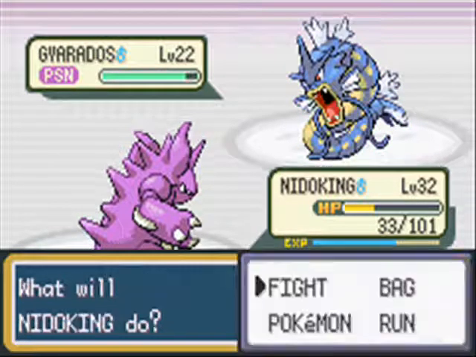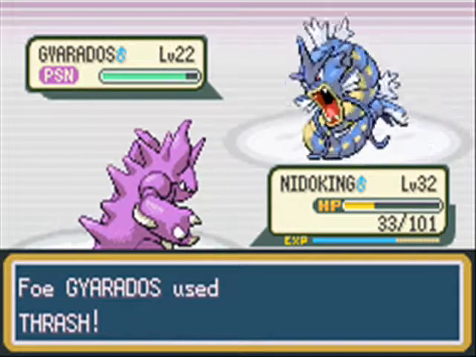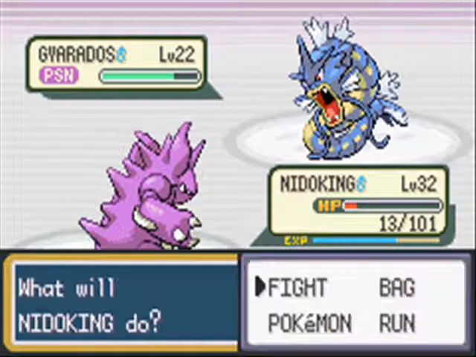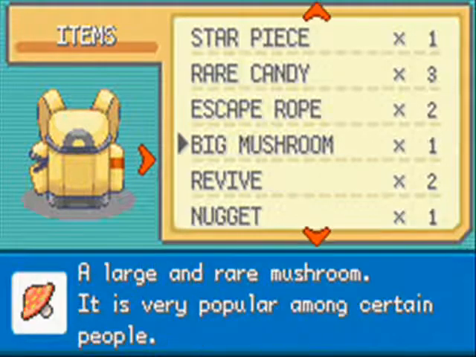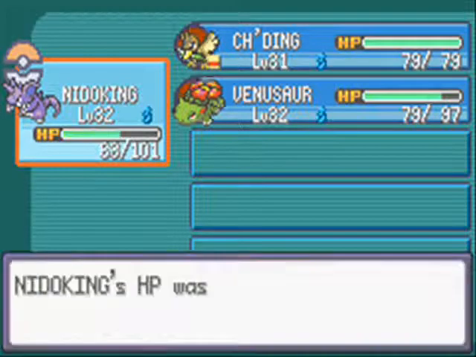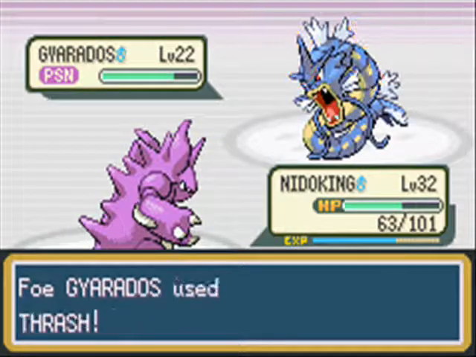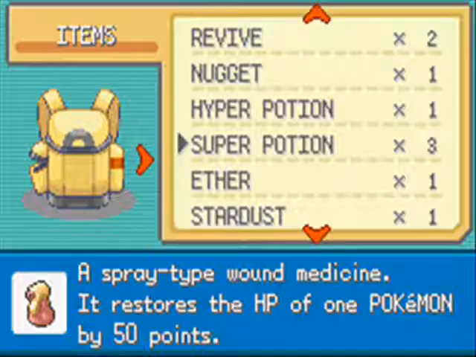It's pretty much the only move I can land on it that's really going to be effective is Mega Punch, which ends up missing twice in a row, which is a pain in the ass. I just end up using my Super Potions to help it last out. That's the only thing you really can do, is affect it with a status move like Poison and just wait it out, because unless you have an electric type Pokemon, or a rock type, you're really not going to do too much to it.